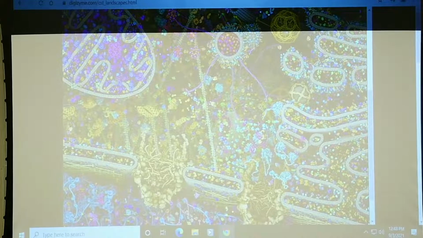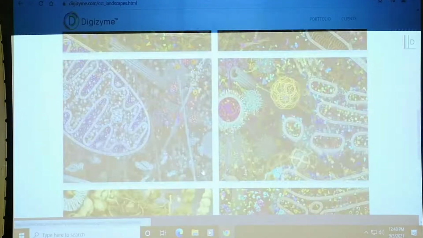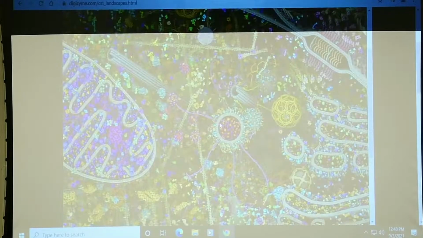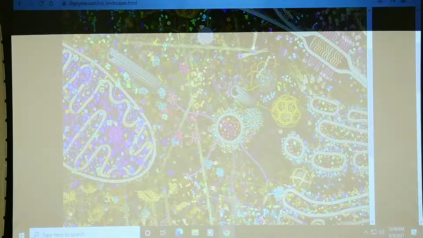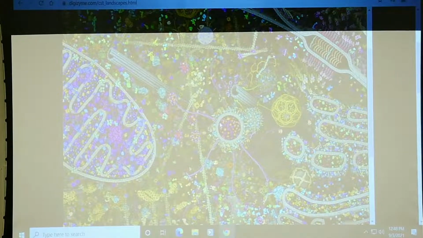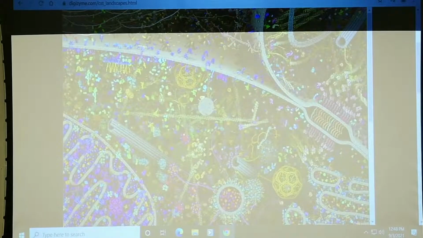So I'll let you guys play with this, but I want to just show you one particular thing. All of this right here, this is a microtubule. All this up here, this is actin. So you can see how ubiquitous it is in the cell. But you can also see, if you pull out, that this is your plasma membrane. So that's the outside of your cell. And you can see how your actin tends to be congregated around that plasma membrane to be able to help get those vesicles close enough to exocytose.